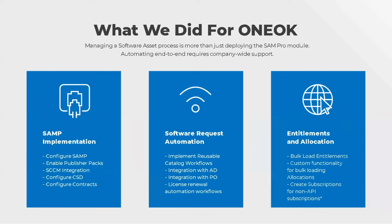Also, there was a subscription table. For those of you who are familiar with ServiceNow, there are two different ways of measuring our software usage, the subscriptions or the installations. And if we don't have an API for the subscription data, it was difficult to track how the subscriptions were actually being used. So we created the subscription records from those catalog items so that we could track those subscription software that don't have the API. And I have an asterisk here for those of you who have upgraded to the newest version and are in Orlando. That's actually no longer a necessary step because they've allowed you to create allocations for subscription products, whereas before that wasn't a capability.